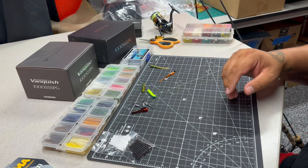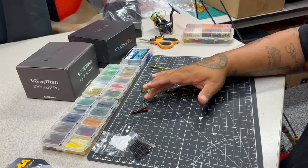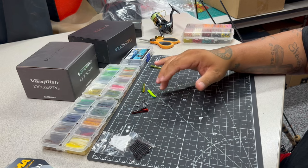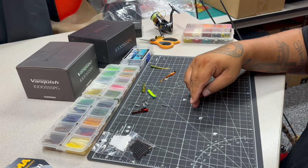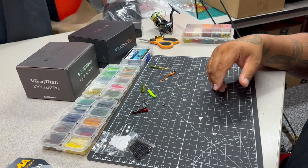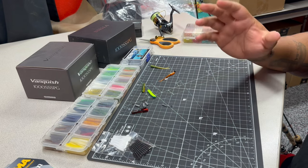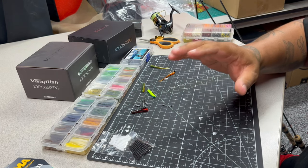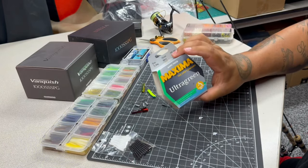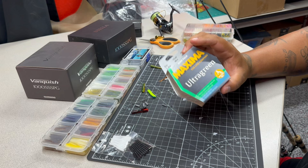We also have 1/48th. A 1/48th is going to be a little bit smaller than the 1/32nd, and then a 1/64th is the smallest. So yeah, hope you guys learned a lot right here. Like I said, you're going to have to practice all this stuff. Like I said again, when you're first learning how to jig, I definitely recommend going with the Maxima or any kind of monofilament and work your way into braid.